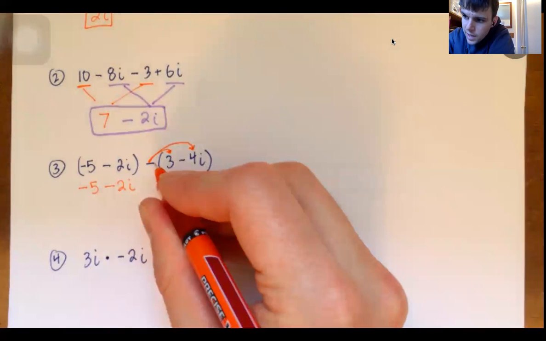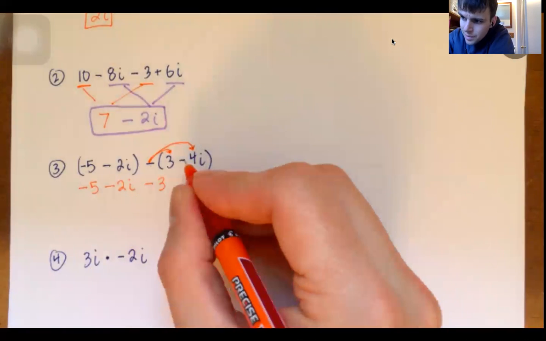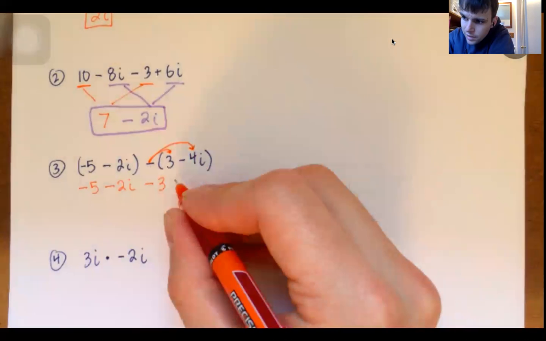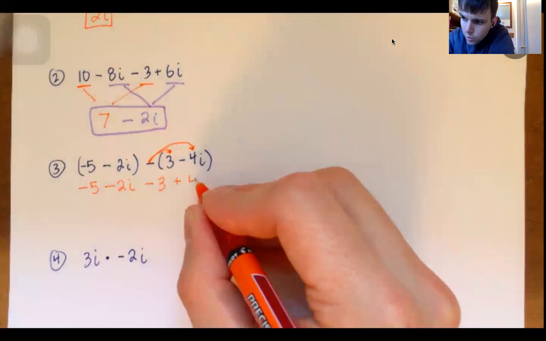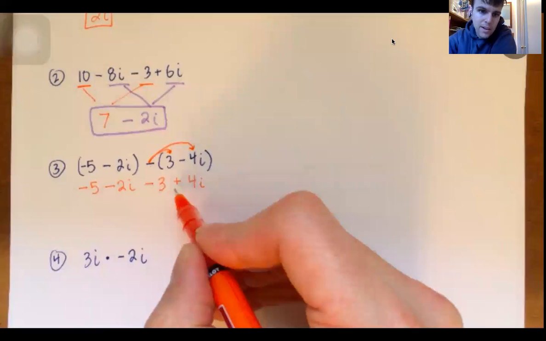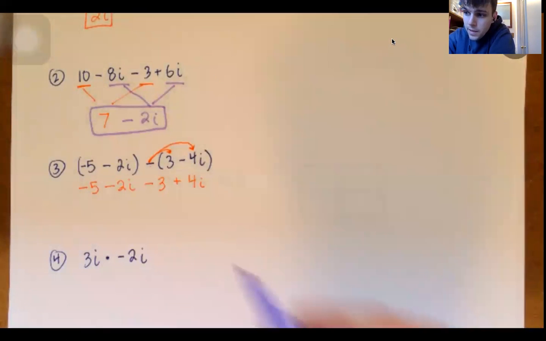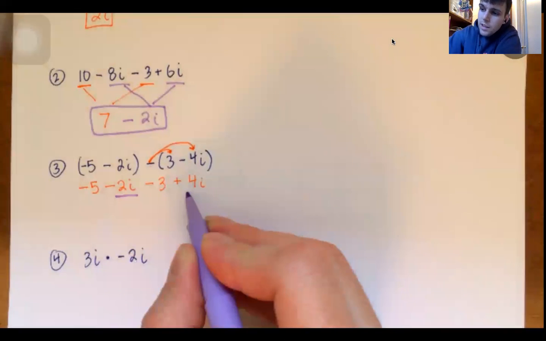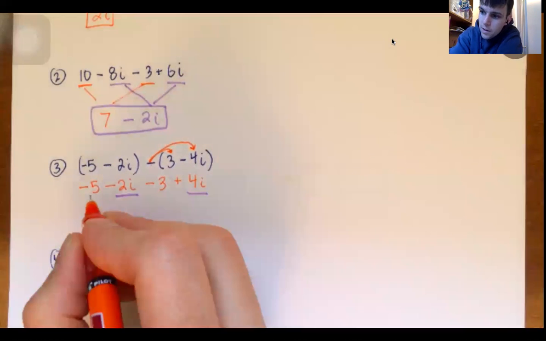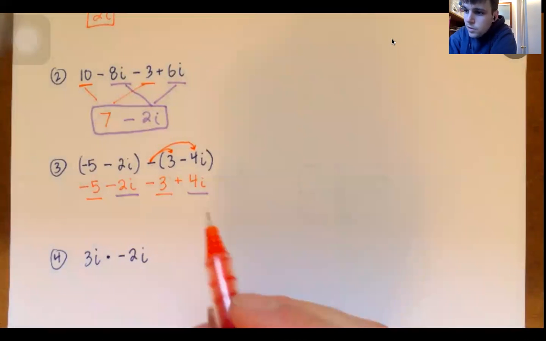Then I distribute this negative here. This becomes minus 3. And then minus, that double negative there is actually going to change to plus 4i, because I would be taking away a negative 4i. Instead, I can think about it as just adding. Now this looks a lot like the previous one. I'm going to simply do that idea of combining like terms. I'm going to combine the imaginary parts together, and I'm going to combine the real parts together. And I'll still have another complex number for my solution.